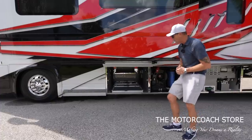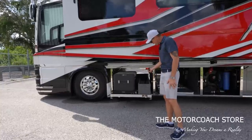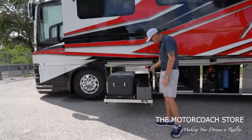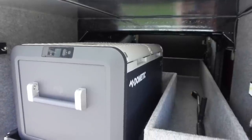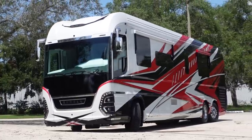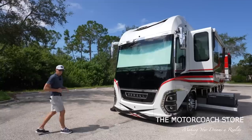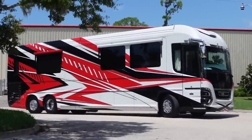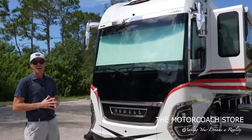This next bay is the other side of the outdoor kitchen, with some storage on the back side. The first bay houses a Dometic cooler — the original owner opted to have it placed over here — and you've got a dual-sided cooler that can be set as a refrigerator or freezer, all controlled with a remote. I love the style of the front end of this coach with the white front cap that has a pearl metallic finish, the backlit Newell logo at nighttime. It's a hot and humid day in Florida, so let's go inside and cool off.